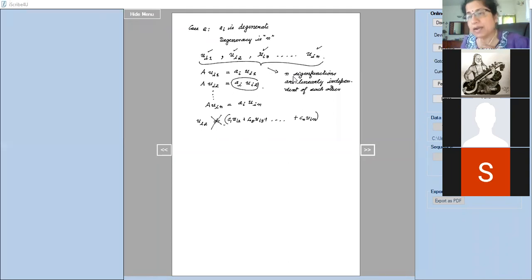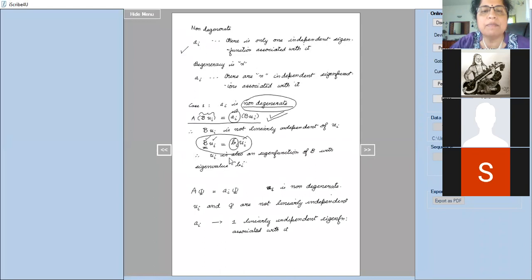Okay. Now let's get on to that earlier statement which we had. You remember what conclusion we had come to? We had come to this conclusion right here, this statement over here. I hope everybody remembers that A operating on B of ui is equal to ai operating on B of ui. So this is the statement that we are going to go back to. All right, so what do we have now? We have essentially A acting on B.